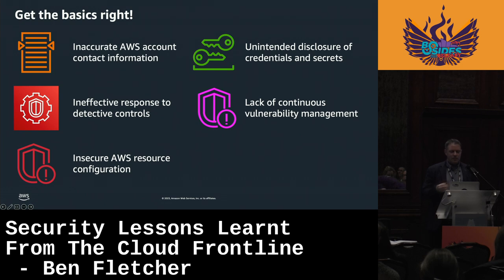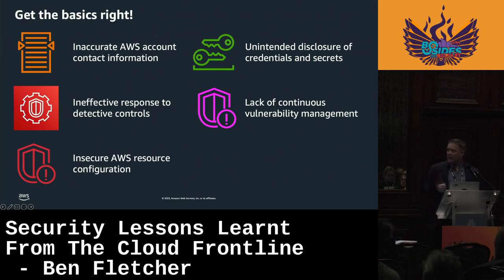It really is at the moment, from what we're seeing, eat your vegetables security, like basic stuff. If you do the basics right, you won't be speaking to our team. The low-hanging fruit is being picked off at the moment. Don't get me wrong, we're seeing more and more sophisticated threat actors. But please put yourself in that security posture as high as you can.